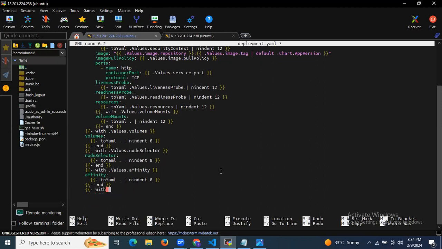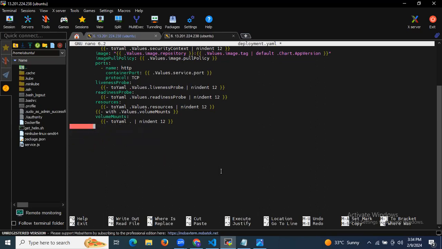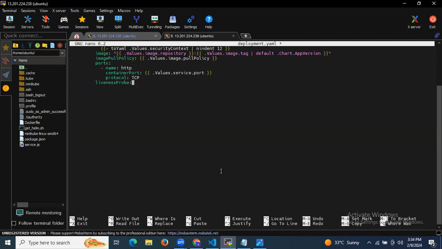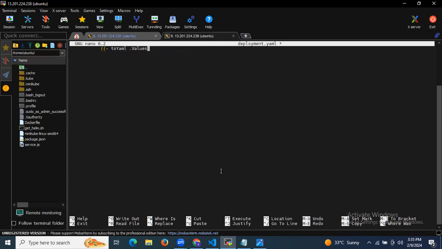So I'm going to remove this code, and I'm going to replace this file with my file. As you can see, it's done.